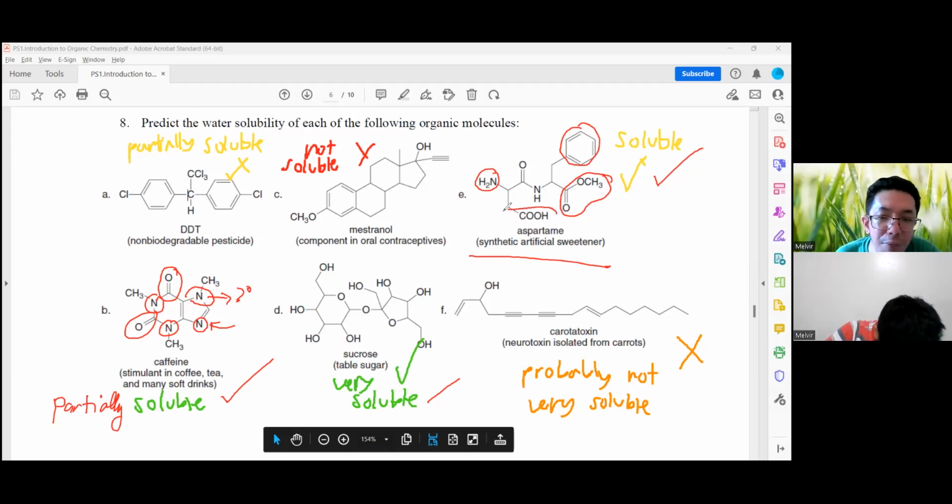May isa pang amine, tsaka carboxylic. Anong isang amine? It's not an amine. May carboxylic po. Again, carboxylic, ano pa? 5 ang functionalities dyan. Amine, carboxylic, ester, phenyl ring, at you're still missing one. And then this missing one is still polar. Yung ketone po. It's not a ketone. Tignan mo ng maigi. Amide. Okay, so it's an amide.